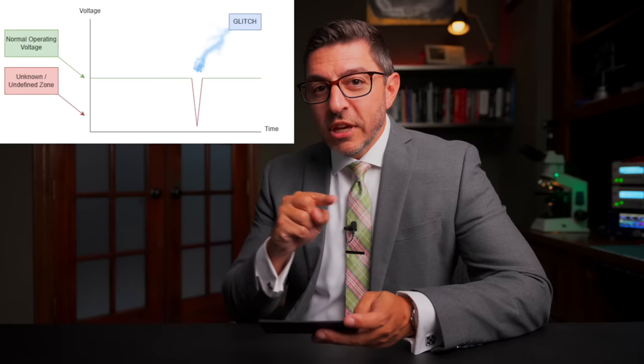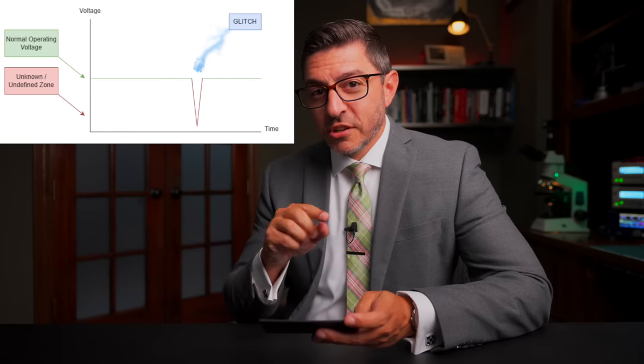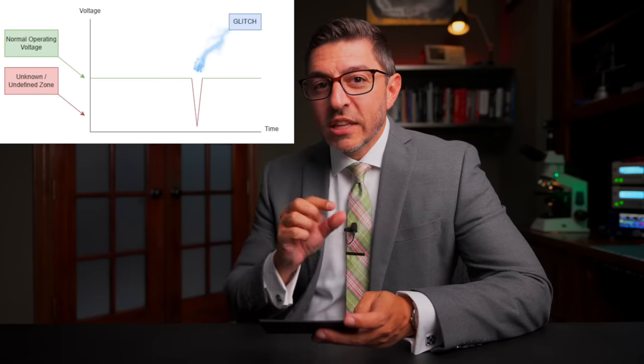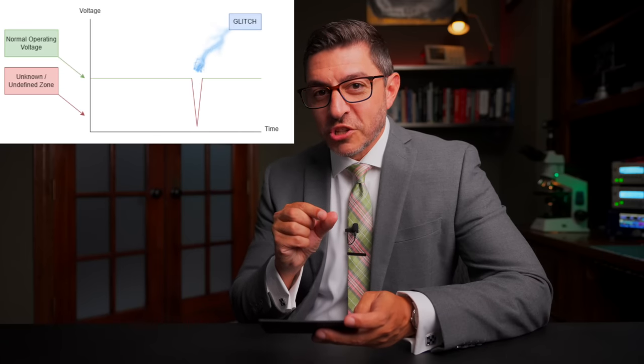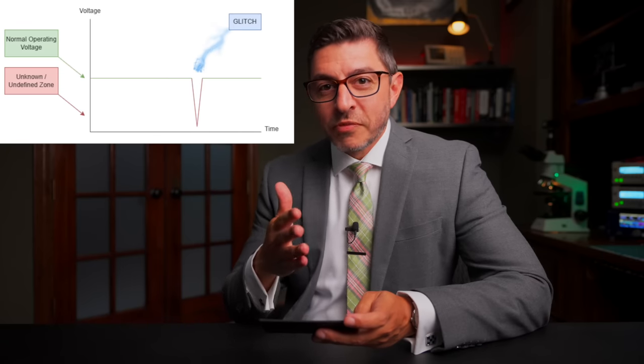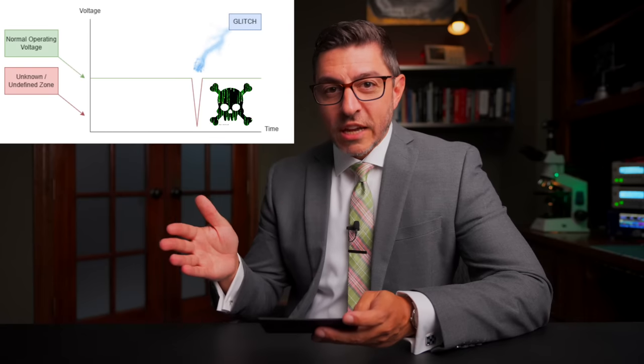What's a glitch? In this instance there are a number of different ways you can do it, but the way he talks about here and demos in the video is just dropping the voltage of the processor — dropping it just long enough that during the time it's trying to execute those instructions to erase the flash, that part of it fails, but it carries on. The treasure map part is this: if you do a power analysis on any chip, it seems from what he's seen that they all have these three discrete steps.